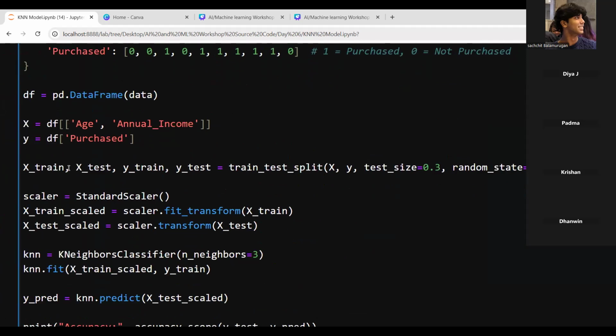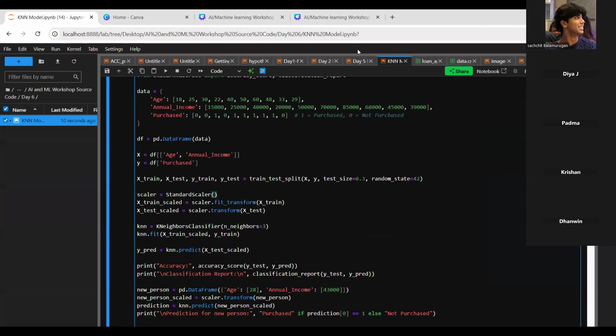Okay, now let's talk about this. This is your x_train, x_test, y_train, y_test. All this code does: let's say we have a database of 100 files.